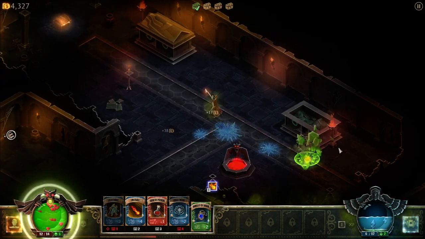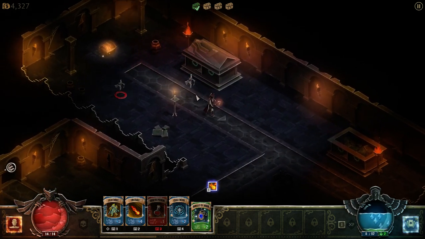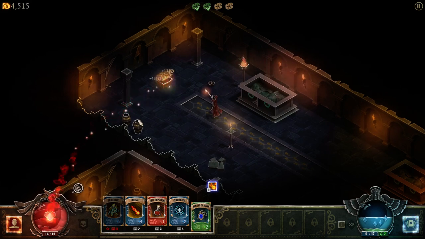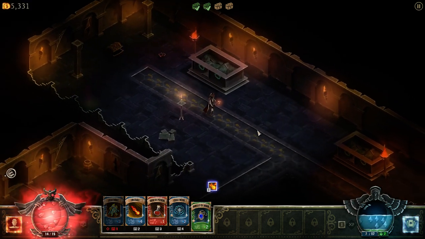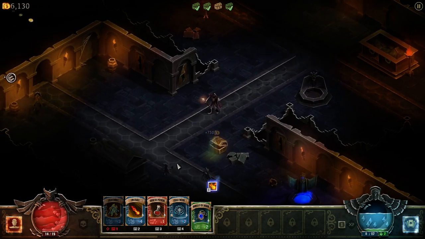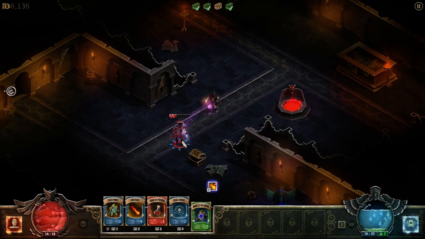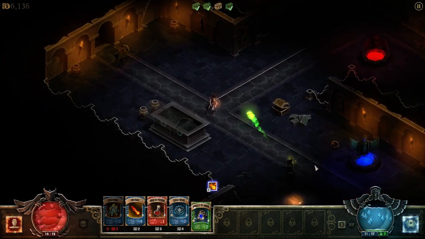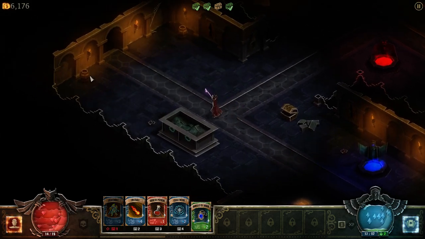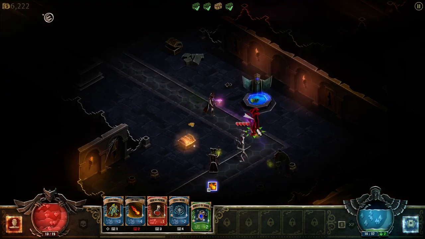Well, that was a little awkward. Got chased in weird directions. Can't exactly stand toe-to-toe with my enemies. I think having the Golem spell would be really useful. Okay, so those are the stairs down. Got our fireballs back up.